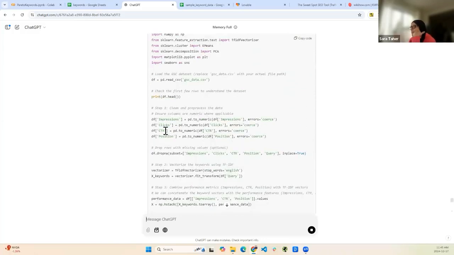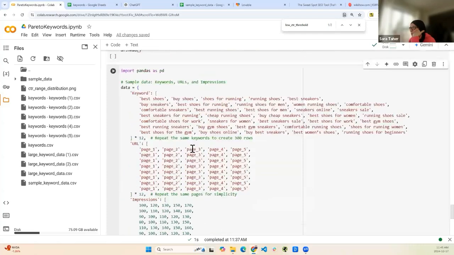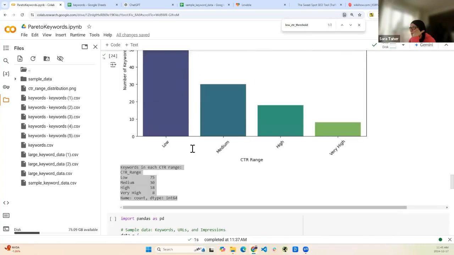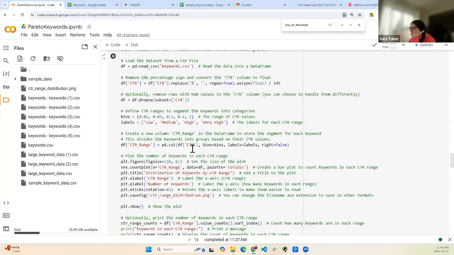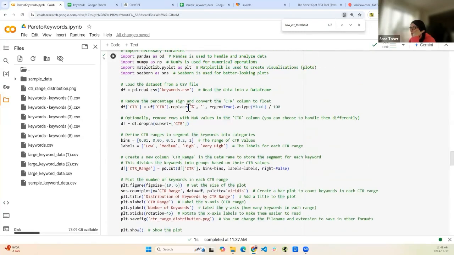We learned that the CTR needs an extra step. Where is it? CTR. Yeah, it's this.